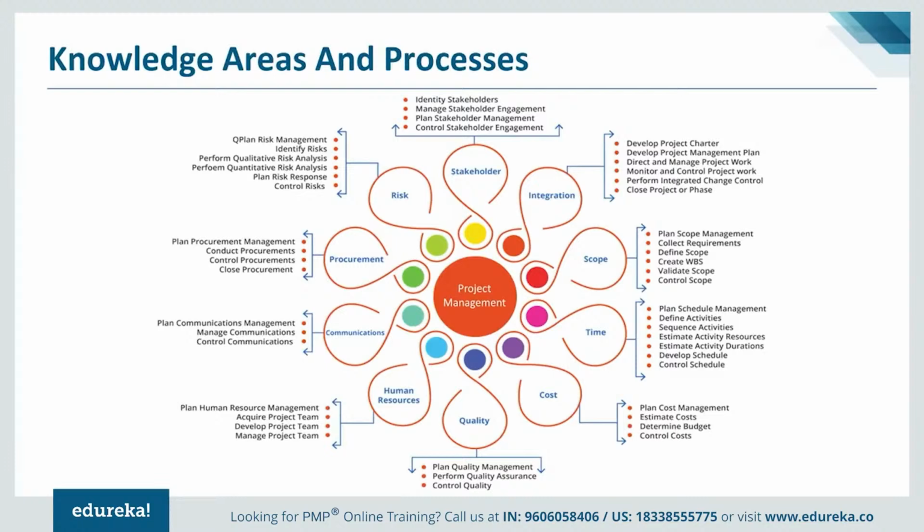Then scope management. This is where we do the planning of scope management, how to collect requirements, how to define scope based on that, and then break down the scope items into smaller items as a part of the work breakdown structure, which is WBS. And once we have that in place, we need to also ensure that we validate scope. So we need to have that traceability in place so that what we are building is in line with what is agreed between you and the customer, and how we can control the scope as well, so that scope creep does not occur and any change that comes in is managed effectively.